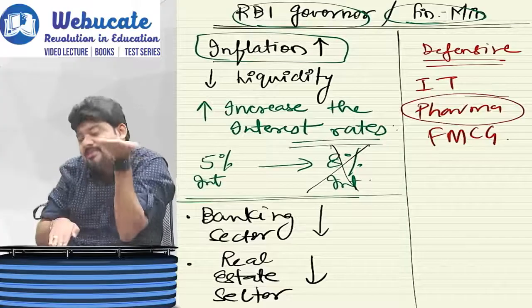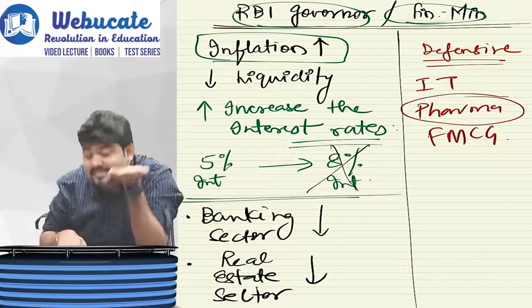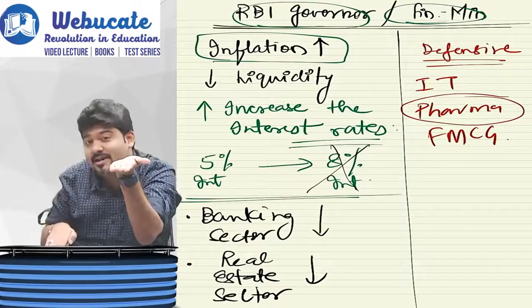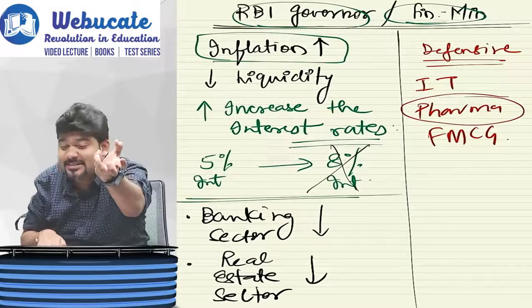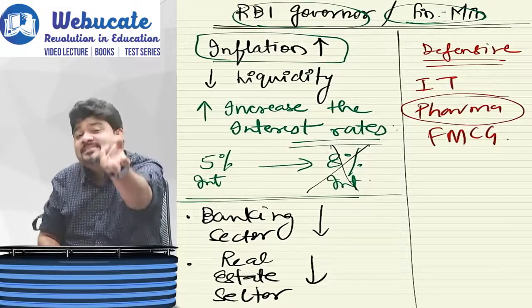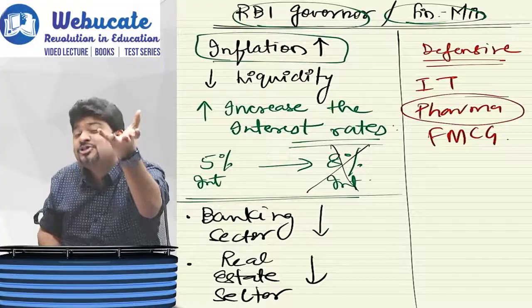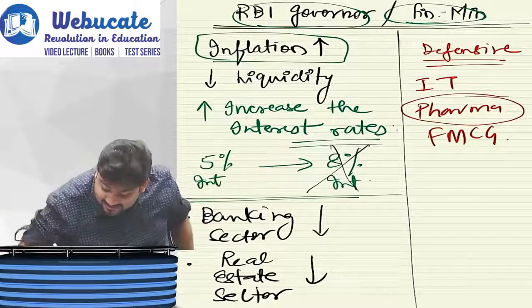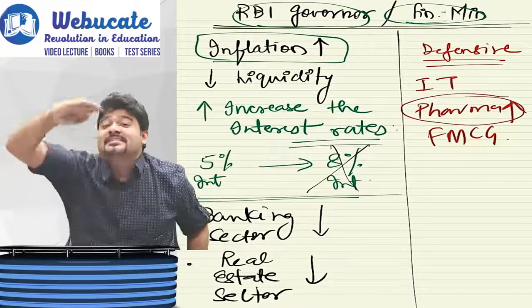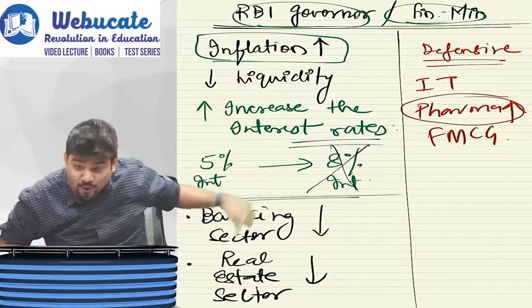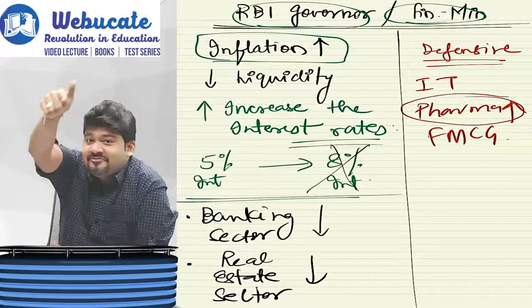somebody is falling and somebody is stable, which is better? Can I say somebody who is stable is better than the one who is falling? So people will start investing in this stable sector. And if people will start investing more and more, the demand for that share price will increase and the pharma sector will increase even if it is stable in such a scenario. So is that going to be the case with FMCG also?